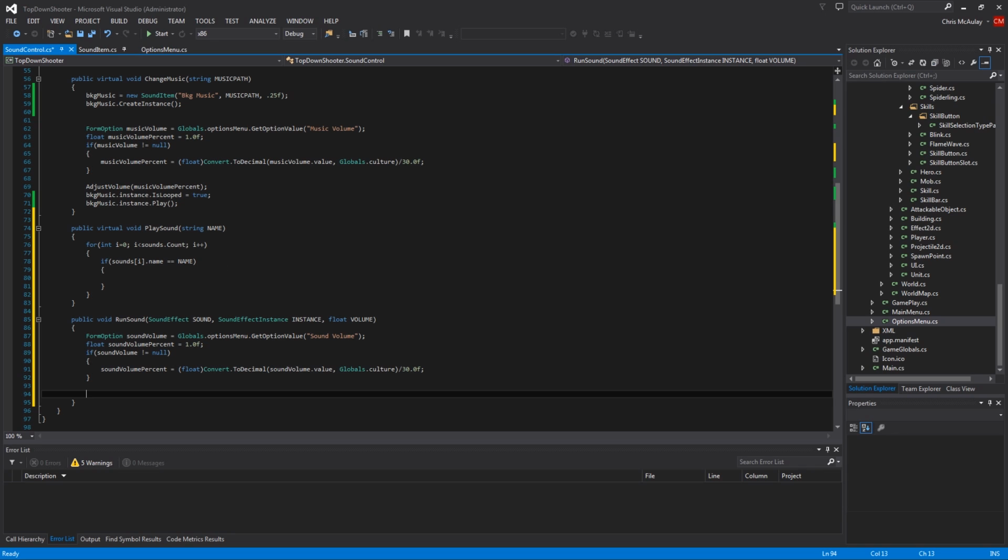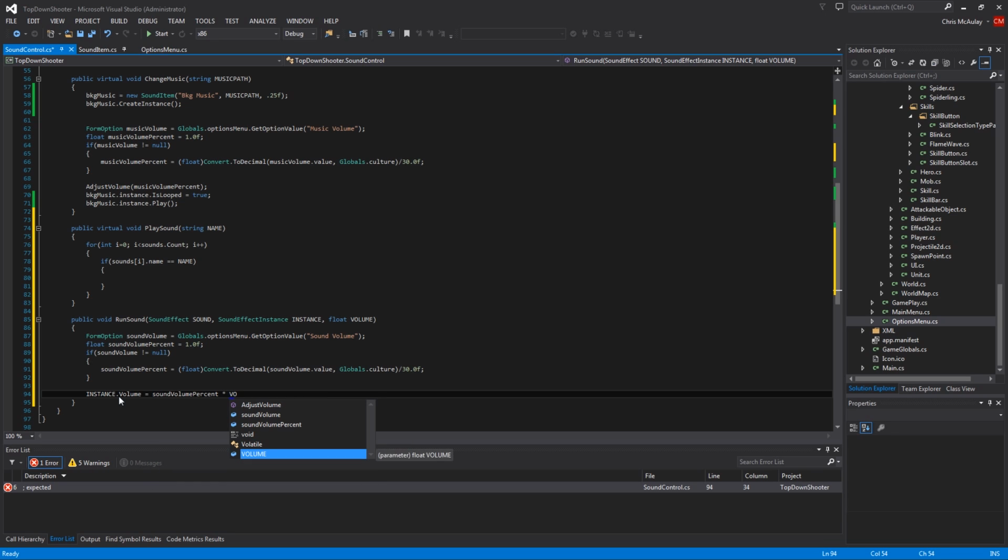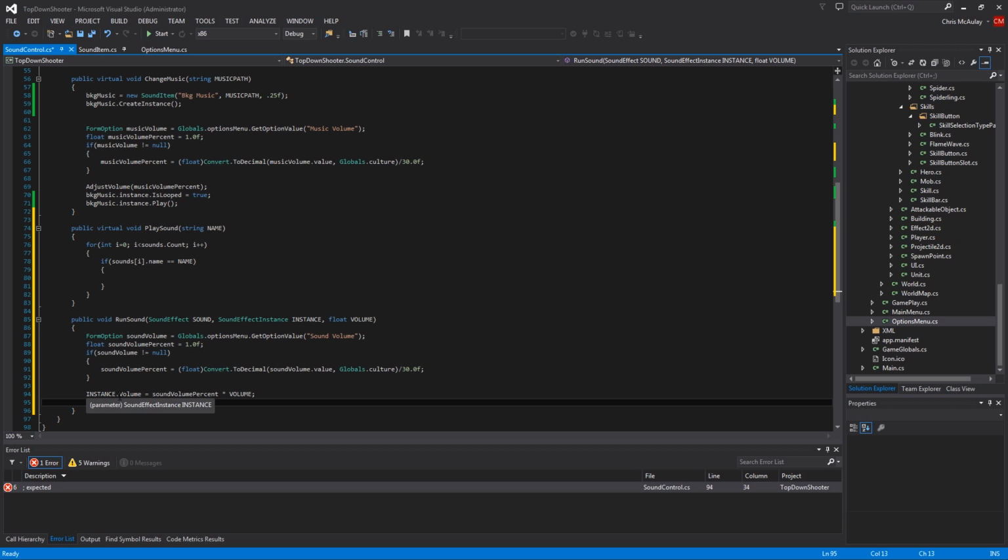Okay, so we now have how loud our volume should be globally, and then we'll mix that with our total volume. So we have instance dot volume equals sound volume percent times volume, and then we have instance dot play. Oh, oops. Play.